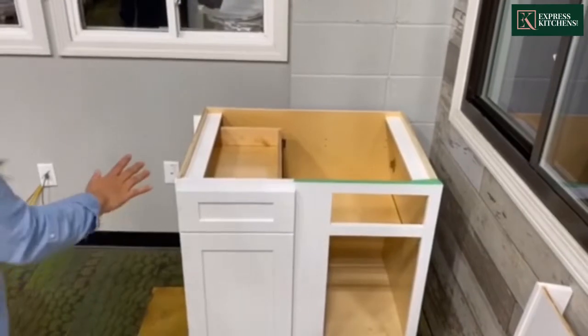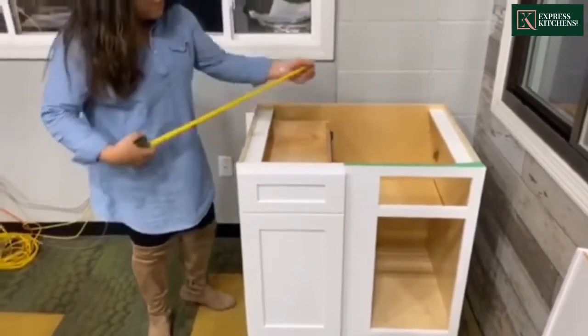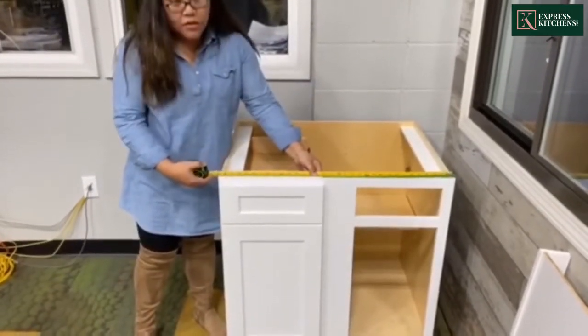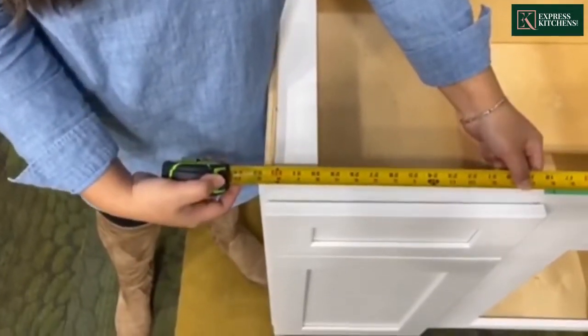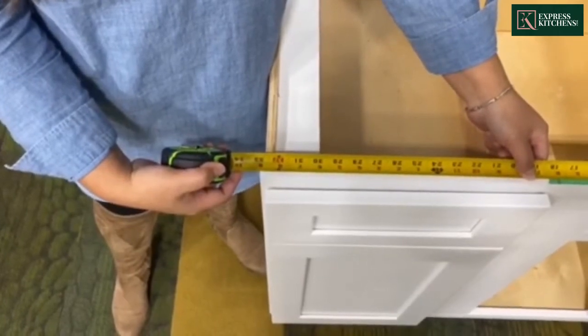This is a blind cabinet, VLB 3942. Overall size measures 33 inches wide. That's the size of the cabinet itself.